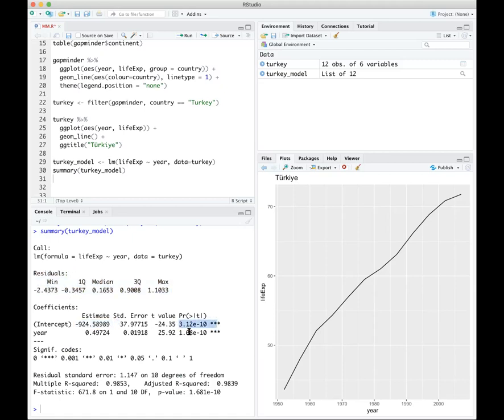And you will see that when you are looking at the p-values, especially for year, this is statistically significant because the p-value is smaller than your significance codes in here, or the alpha value in here. And when you just check out R-squared or adjusted R-squared, it's really great. It's a really high amount of R-squared.